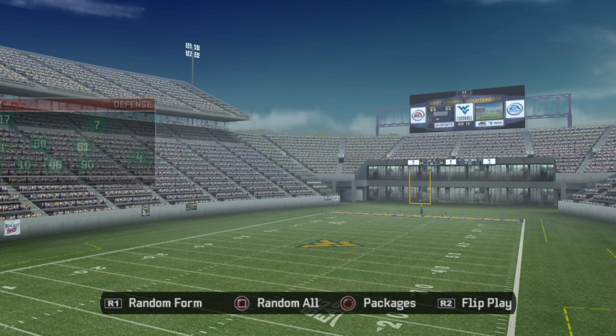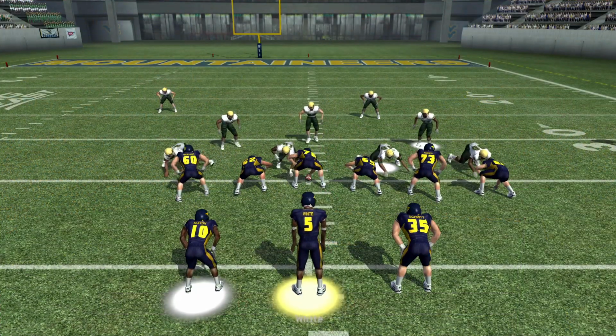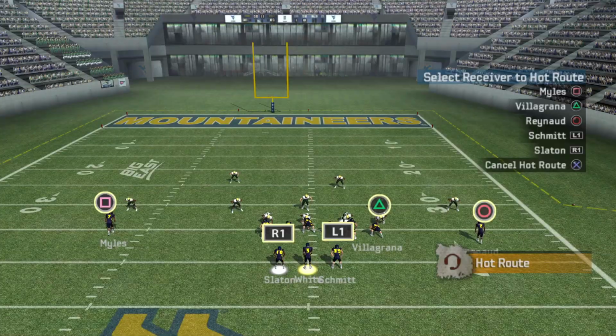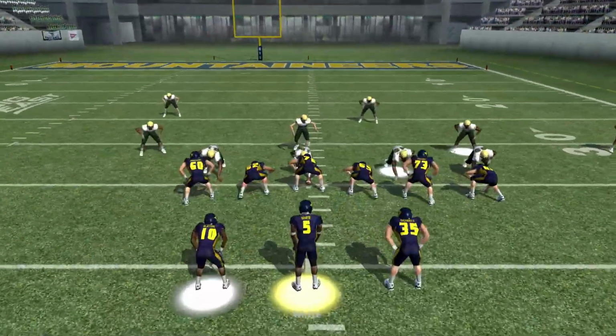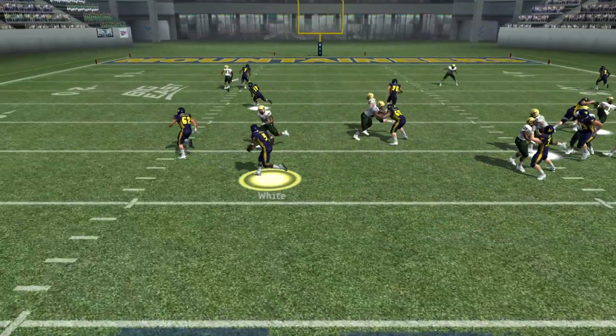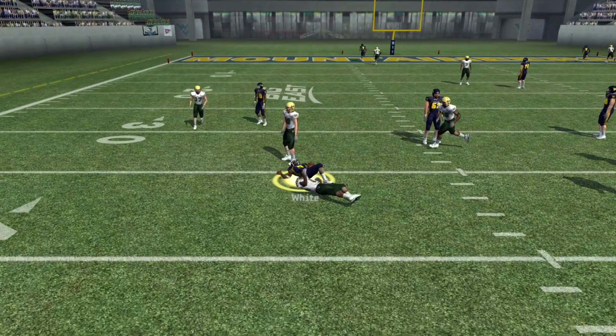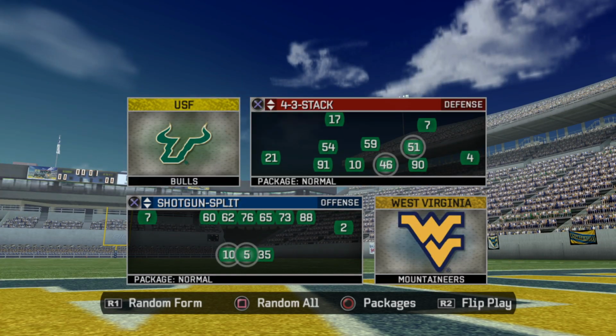QB sweep, again, you're going to have a quarterback that can really fly. Use this. Now, you can motion this to the left or to the right. So I can hot route, triangle, go right. We can go that way. Or I can go to the left as such, since they shifted like that. Nobody decided to block 54, but that's okay. Either way, I would use that in this offense.